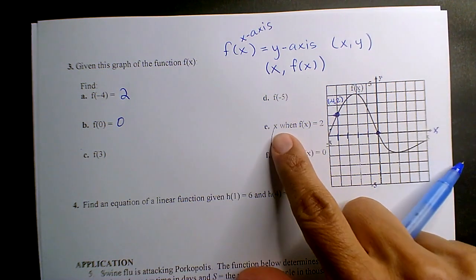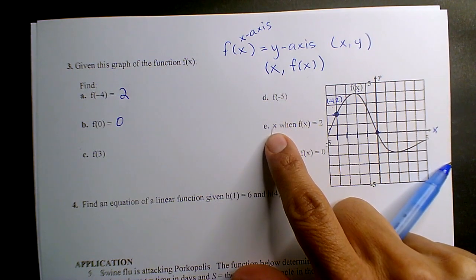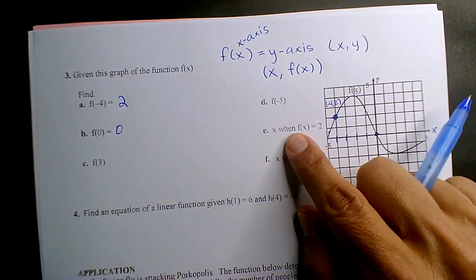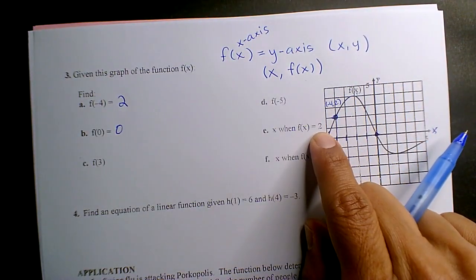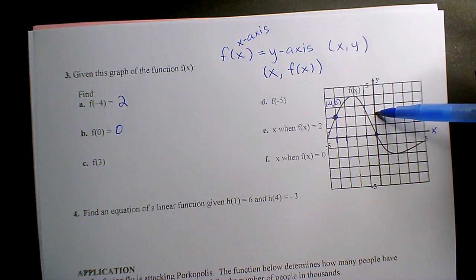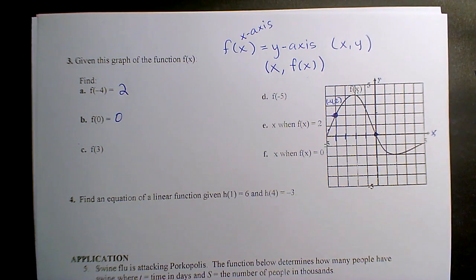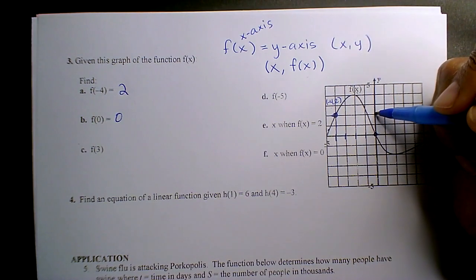All right, if we go to part E, given the graph, find x when f of x equals 2. So you're going to find 2 on the y-axis. You've got 2 options, so you can give me either of the 2 answers, right? Normally on quizzes or tests when this happens, I usually told students to go for the one that perfectly goes through the cross of the grid system, even though there are 2 answers.